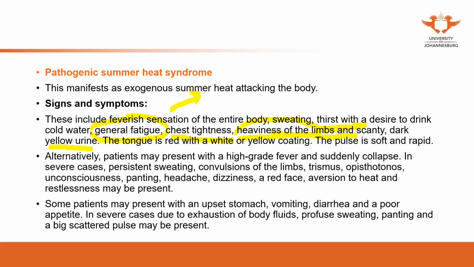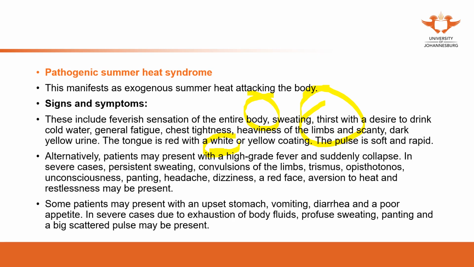Yellow urine, that's the heat. The tongue is red, that is heat, with a white or yellow coating. Why? The yellow coating is heat, but why is there a white coating? The coating can be white or yellow. The yellow is easier to understand because of the heat, but why would there be a white coating? The reason depends on the volume of the dampness and the heat. One is dampness, one is the heat. Which one is dominant? If the dampness is dominant in this patient, they have more dampness than heat, and the patient can present with a white greasy coating or white watery coating, because these two pathogens are opposite. The heat is a yang pathogen, the dampness is a yin pathogen.